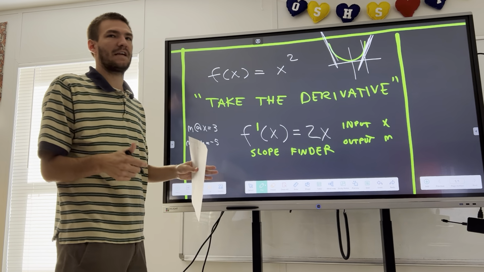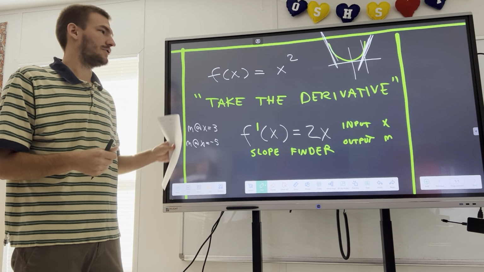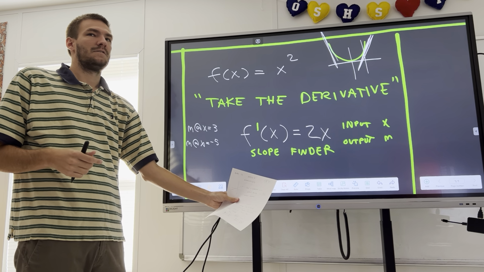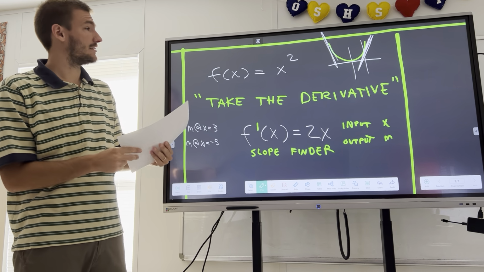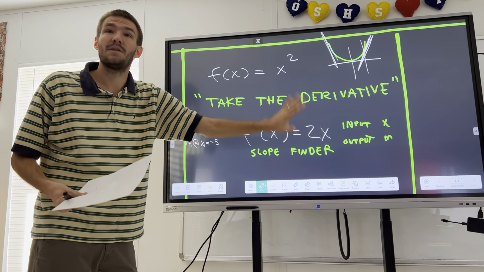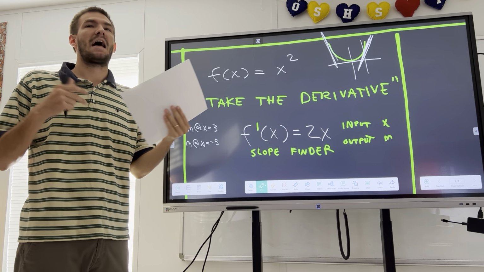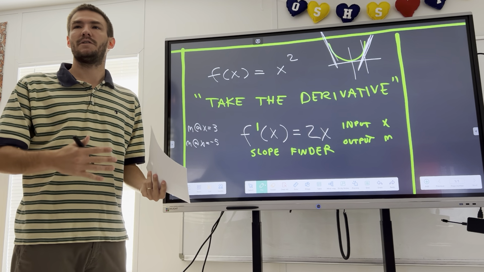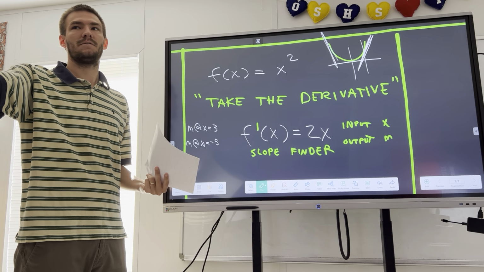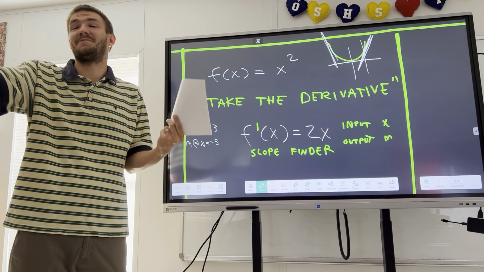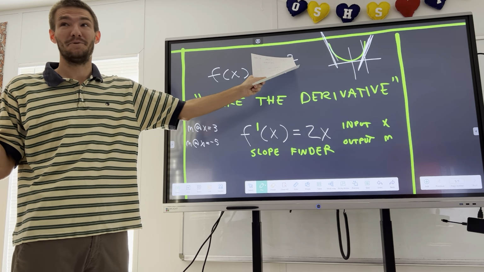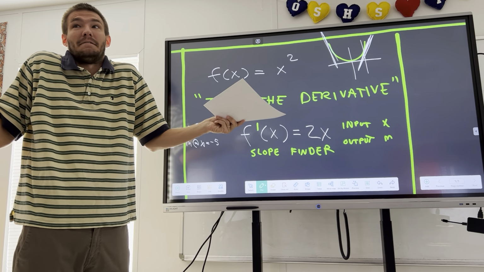Ian, you said you'd kind of seen this before, learned this before. Do you know how to go from the function to the derivative? So if we just had to guess, look what we got, x squared, and look what we ended up with, 2x. How do you think derivatives work? How do you think you go from one to the other? All right, so Colin just showed up this morning. He said, listen, it looks like you move the exponent in front of the x. I don't know. And he's right.